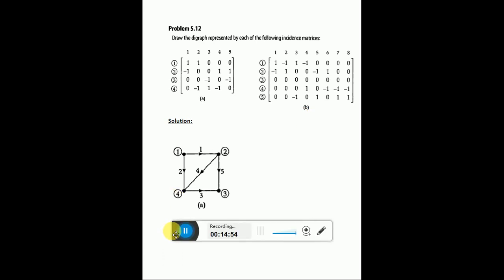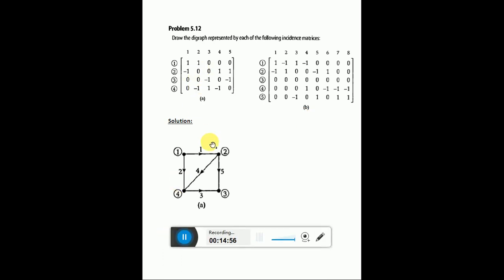Now, to draw a digraph from an incidence matrix, we have vertices 1, 2, 3, 4 and edges 1, 2, 3, 4 and 5. First of all, you draw the graph in any way, placing vertices 1, 2, 3, 4 anywhere you want.